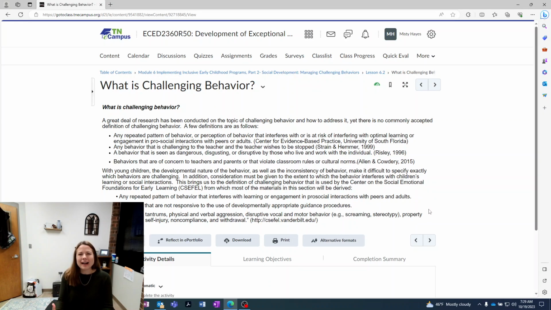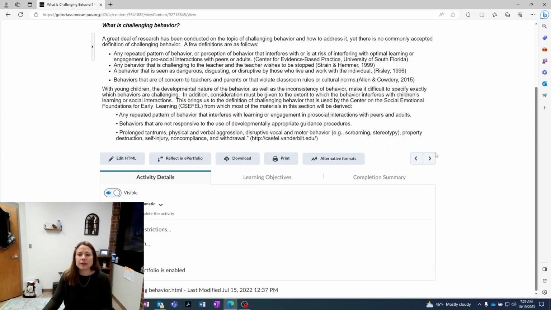We also look at what actually is the challenging behavior. Whenever you're looking at challenging behavior, remember, this is something that at this point is chronic. It happens a lot, and it's starting to affect not only their peers and the teacher and the classroom environment, but it's affecting that child, right? So it's a repetitive behavior. That's what a challenging behavior is. It's a concern to teachers, parents, other people. It violates not only the rules in the classroom, but it violates the culture in the classroom, right? Because each classroom has its own culture, the community you're building, and it affects that. So it's disruptive, maybe it's disgusting, maybe it's dangerous, and you want it to be stopped, right? So that's what a challenging behavior is.